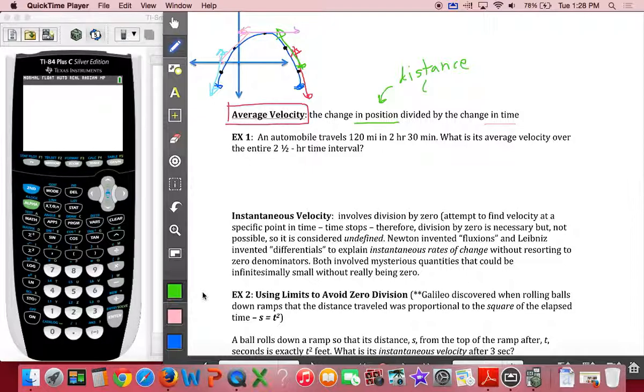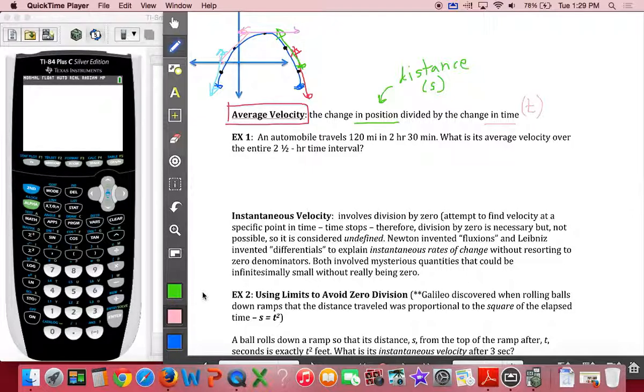The change in distance is denoted by S, not D, because D in physics tends to be used for, I don't know, density or things of that nature. And in higher level math, D starts to denote a derivative, so they like to stay away from D. So we're going to use S, whether it looks like a 5 or not. And then for time, we're going to use a cursive T.